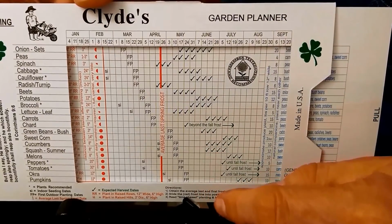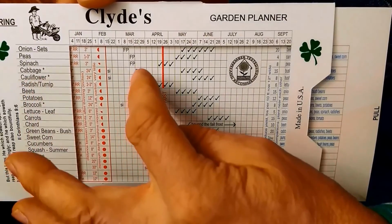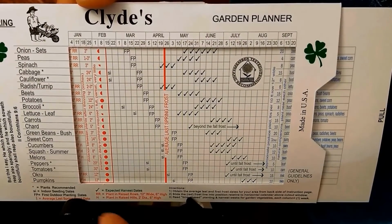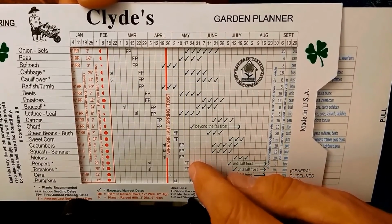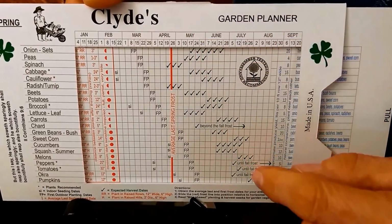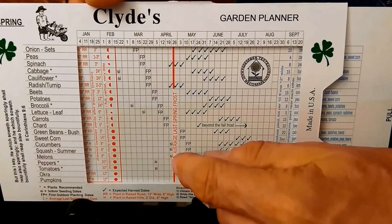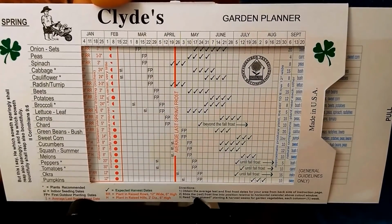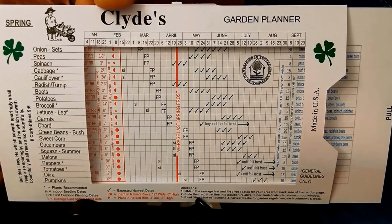each garden vegetable. The early crops like peas and spinach and cabbage, they plant ahead of the frost, and they're called the cold crops. And the warmer crops, like peppers and tomatoes, they wait until about 4 weeks after the average frost, and that's called the frost-free date. The green check marks give you the expected harvest dates, and the indoor seeding dates are marked so you know when to put your flats out in the house so that they'll be ready at the appropriate time to go outside. And you'll notice that there is a little legend down here to help you with it.